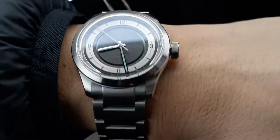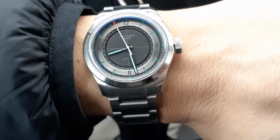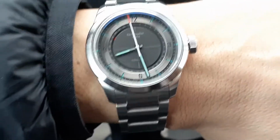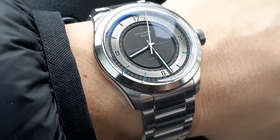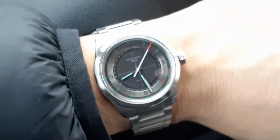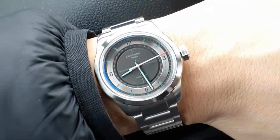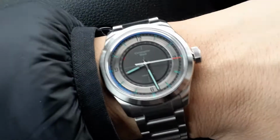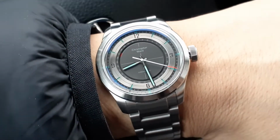And I'm going to get to a bunch of stuff with this real soon. This has been about a week on the wrist, and it's been performing great. As you can see on the dial, it is a chronometer grade movement, a Sellita SW200, and we'll get all this into a review coming up very soon, I hope to make. But that's it on the wrist for today. Just really liking the industrial look of this. It's a very unique take, I think, on a sector dial.